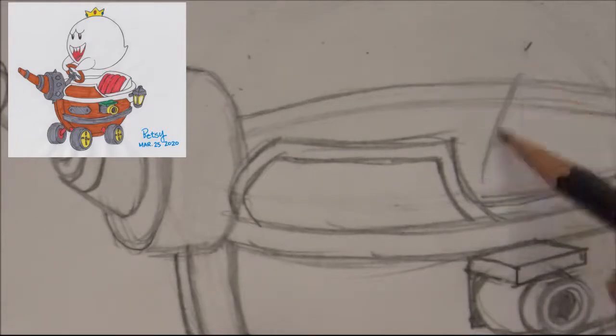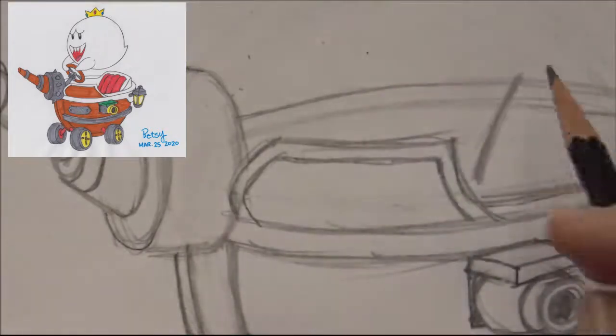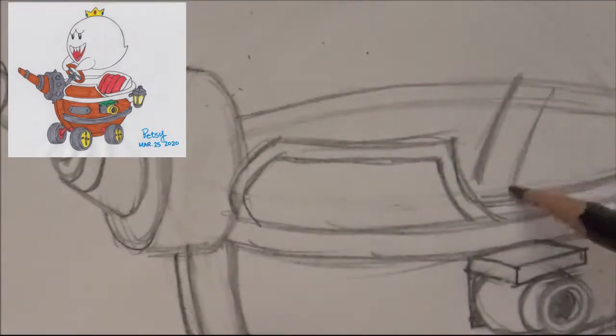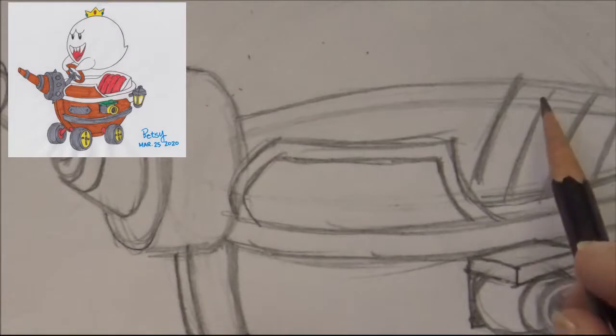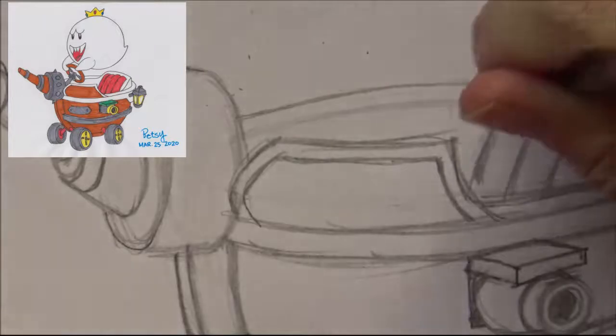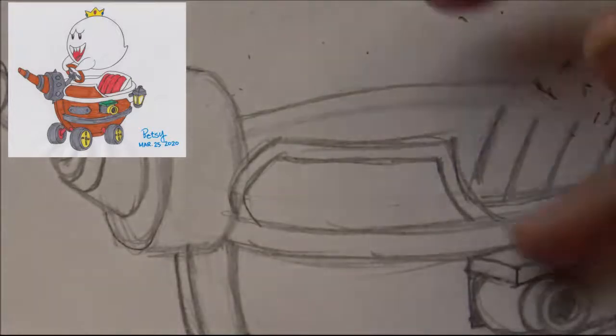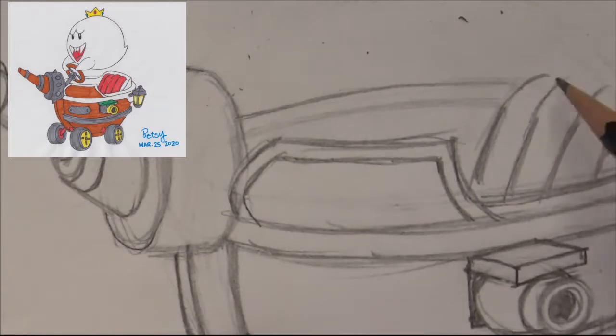Next, I'll draw on the seat cushion, and unfortunately I was a little bit off camera, a little bit out of frame for this part, but I'm essentially drawing some diagonal stripes and turning them into sort of overlapping hot dogs. After I erase this portion here, you'll see I'll come back and give it rounded tops. So it's almost like a package of hot dogs right there. That's going to be a red velvet cushion for the driver.